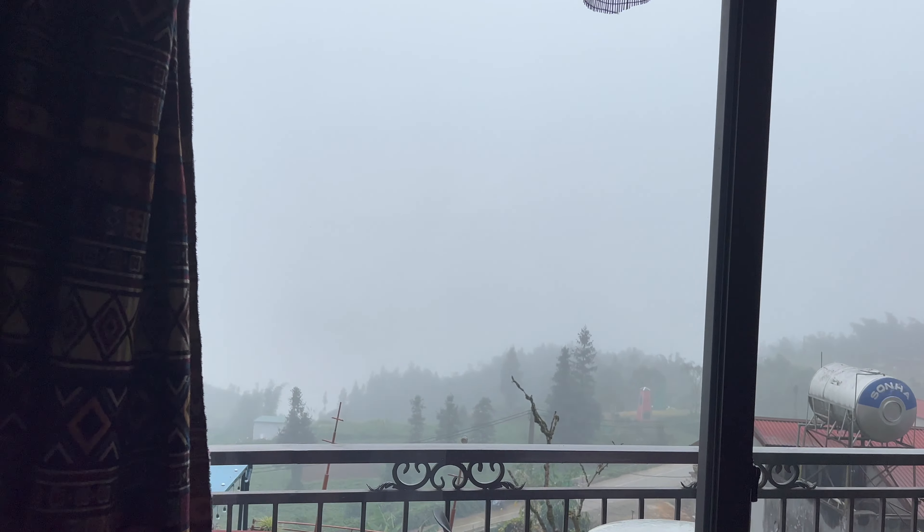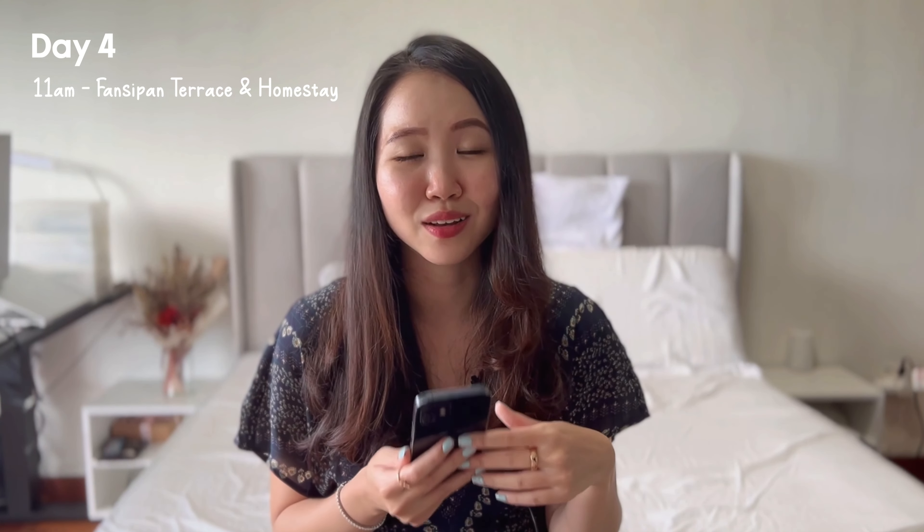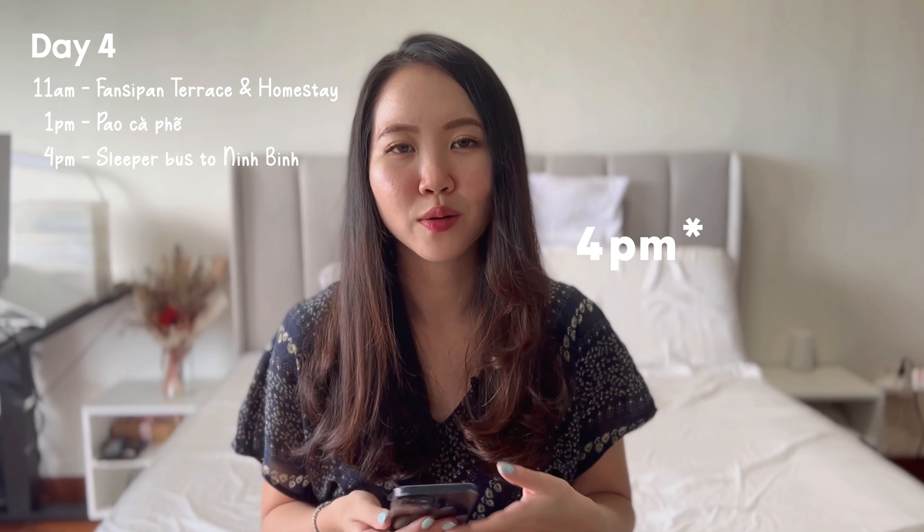On our way up after Muong Valley, we stopped at a pretty cafe called Tu Yen May Homestay for a drink — again with super beautiful views. We went back to accommodation and had dinner as we were exhausted. Day four: compared to the first two days in Sapa with clear skies, on day four everything was foggy — there was literally nothing we could see. So on our last day we just went cafe hopping — back to Fansipan Terrace for the poodles, and to Pao Coffee — waiting until 4am for our sleeper bus departure.